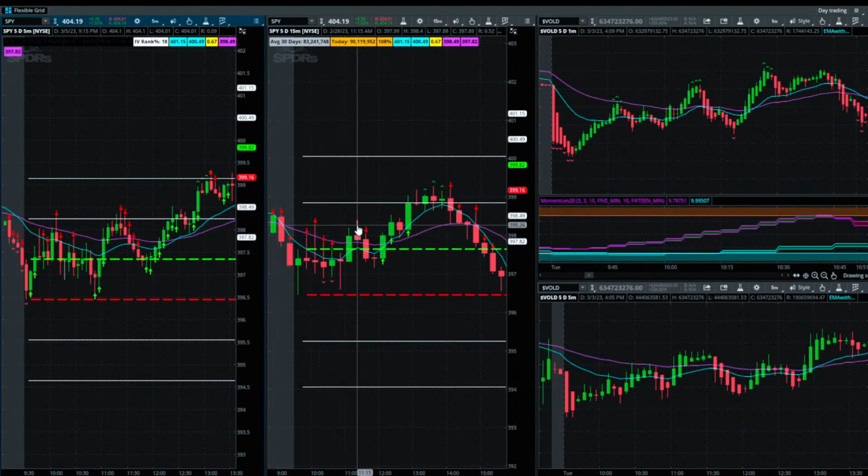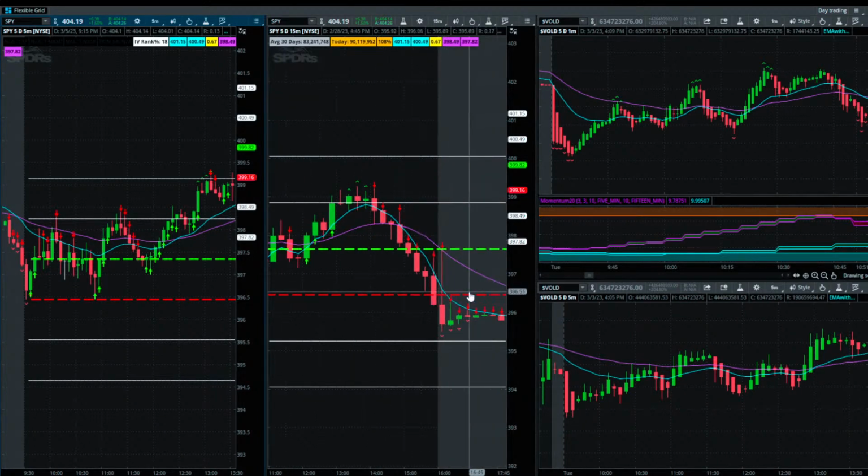If we break over this first and we close over this first, you could take a call and your stop loss could be 396.5. It might hit, it might not hit. And your first take profit could be 398.8. This is a nice win if you get up. This is what would have been almost a $1.50 move. But your stop loss from 398.78 down to 396.5, that's a big $1.40 move almost. That's a big stop loss. So you got to decide your own move here.